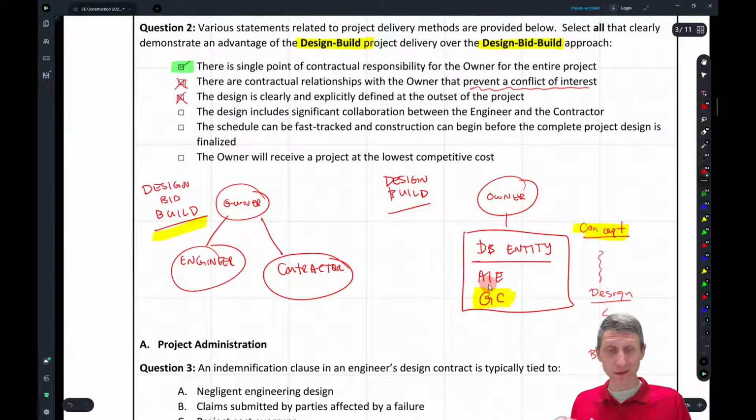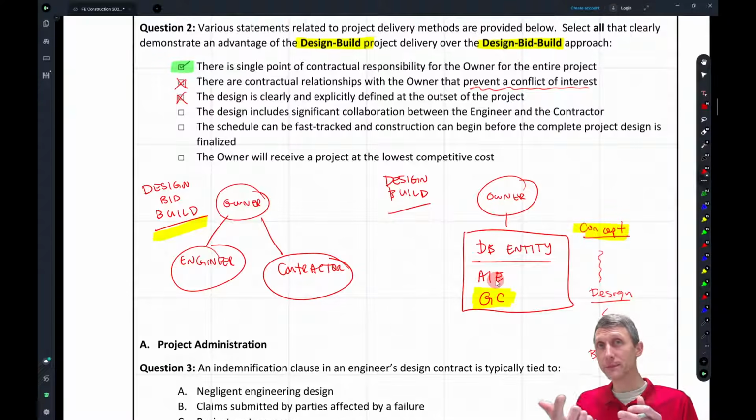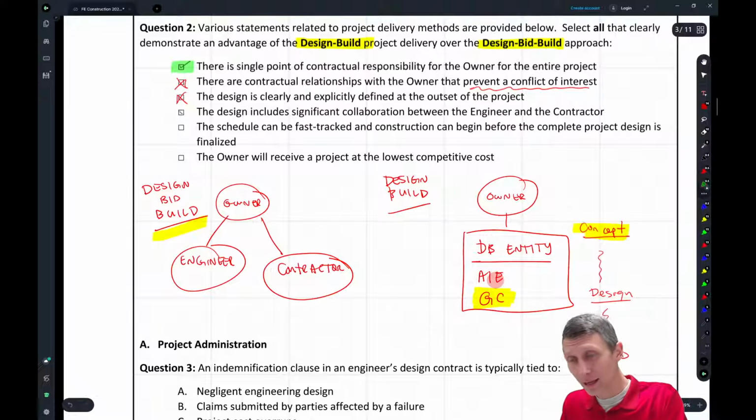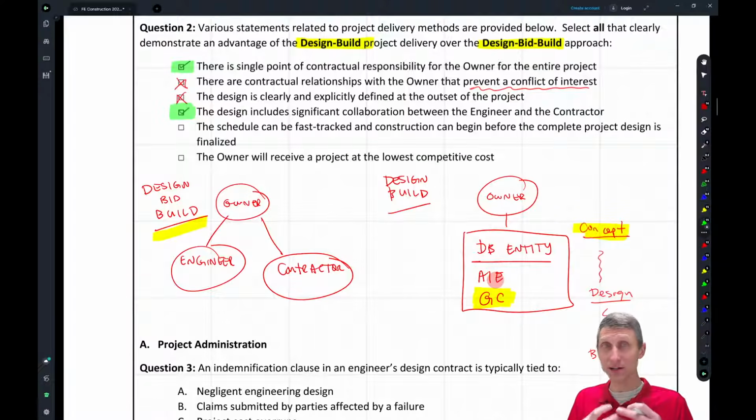So if the architect or engineer is working on this and they're going through the preliminary design, they can go to their GC and say, hey, we're thinking about this method or this method, do you have a preference? And that's where the collaboration, maybe savings, can be achieved or realized for the owner. So that, I'd say, is an advantage of the design build. You have both the general contractor and the architect engineer on board on the same team, and hopefully they're working for the same goal to help the owner.